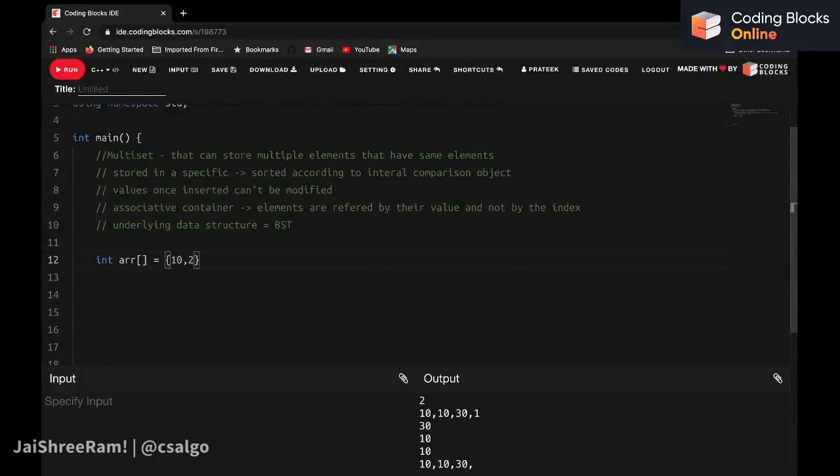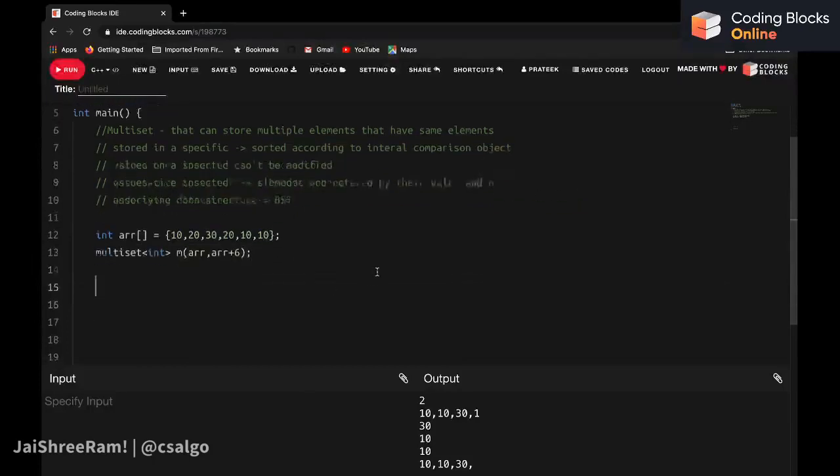Let's say we have 10, 20, 30, 20, 10, 10 in the array. You can see multiple elements have the same value, and I am going to create a multiset out of it. Let's say multiset of integers, let's call this m, and I give the elements of the array. I have 6 elements, so I give array plus 6.